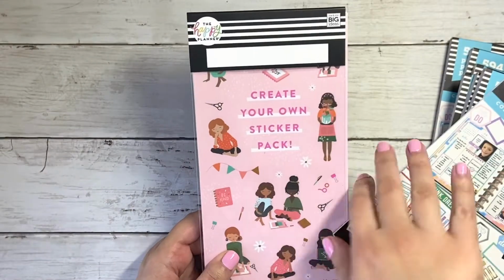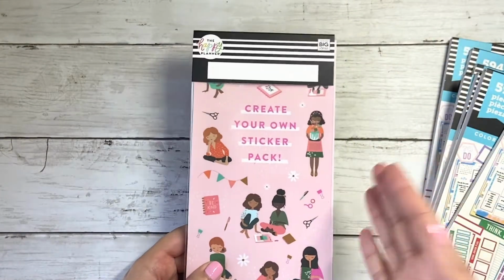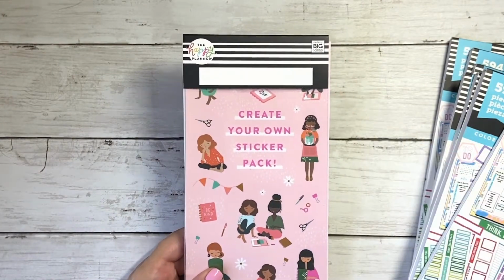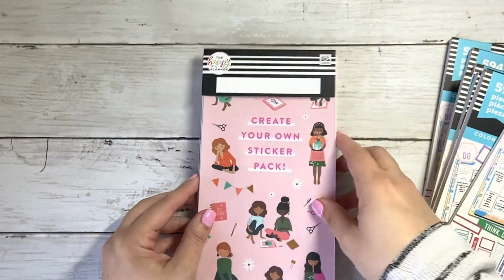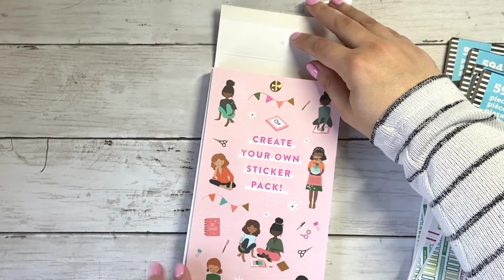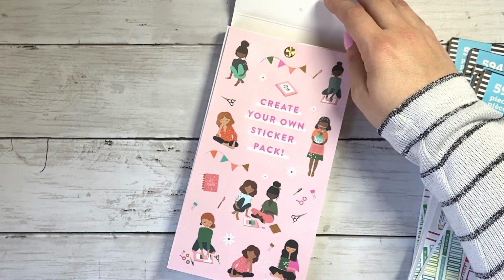But then you also have this empty spot right here to put whatever sticker book you're creating. So clearly this is going to be my new colorful boxes sticker book, and I'm going to attempt to write that on there. But I am really excited to be combining these. And then you open it and it actually comes with this little sticker sheet. So there are clear, pinky clear stickers on here. I love squiggles, so I'm excited for that.